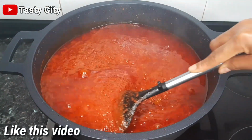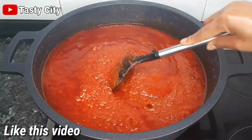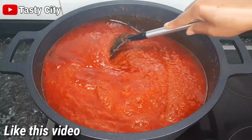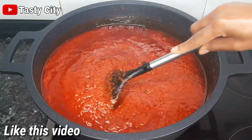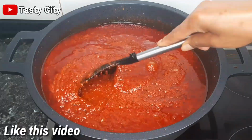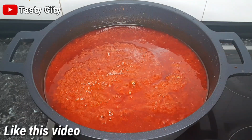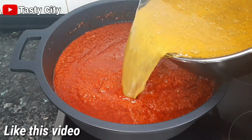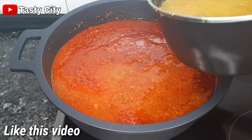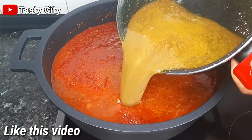Okay guys, so in total this stew has been frying for 55 minutes and as you can see it is properly fried. The oil is floating on top, and guys, at this point my kitchen smells so delicious. Like, the aroma in here is something you don't want to miss. Okay, so at this point I'm just going to go ahead and add in my chicken stock, and I have gone ahead to strain the stock to get rid of the spices.